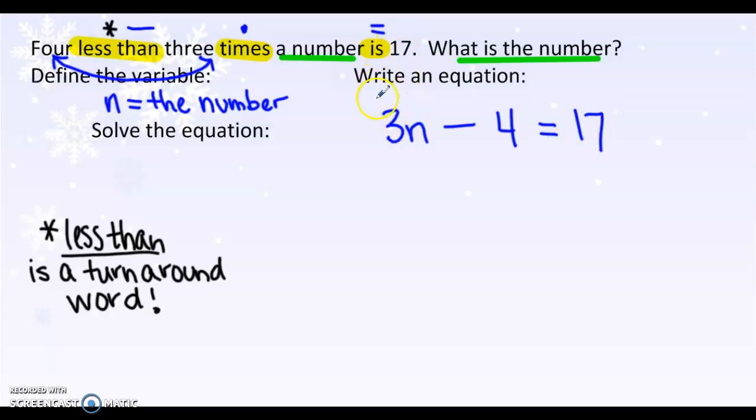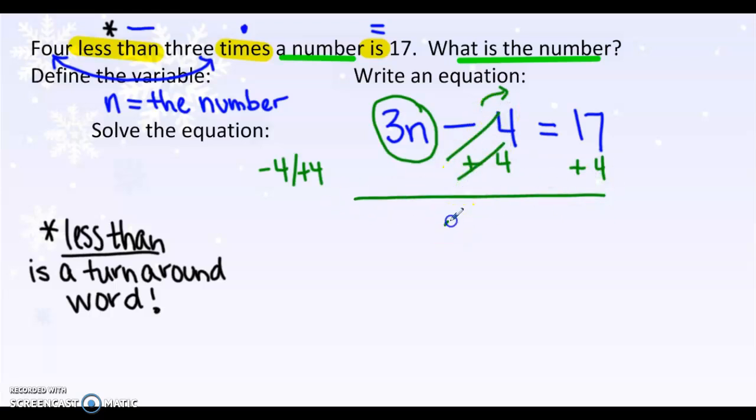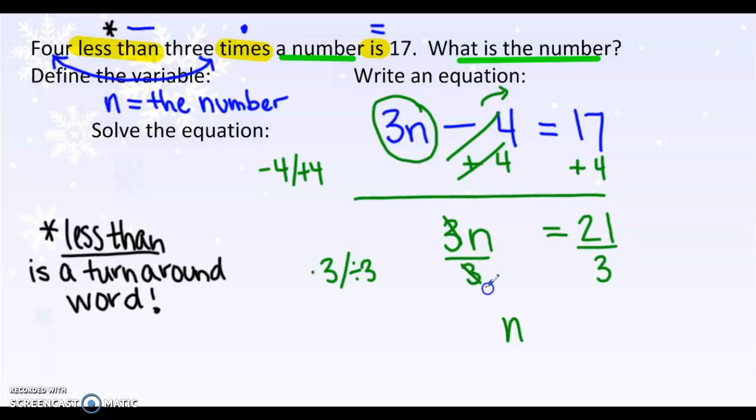And now we're back to problems that we've been solving all week. Here's our term with the variable. What's still on that side is that minus 4, so we need to kick that out. Instead of subtracting 4, we're going to add 4 to both sides. 3n is going to equal 21. We need to get n by itself. These two right next to each other imply multiplication. So instead of multiplying by 3, to undo that, we need to divide by 3. And we're going to show that with that fraction bar again. 3 divided by 3 goes to 1, so I've got 1n equals 7. So 4 less than 3 times 7 is 17, and that checks out.